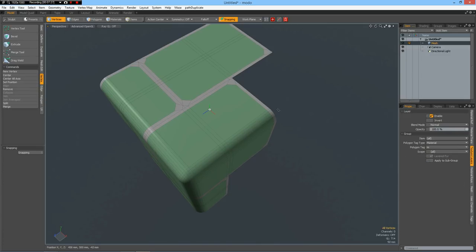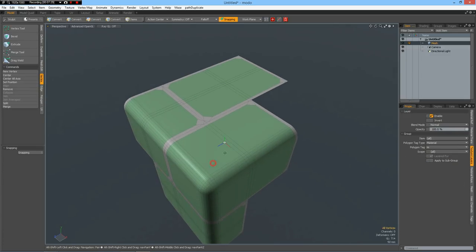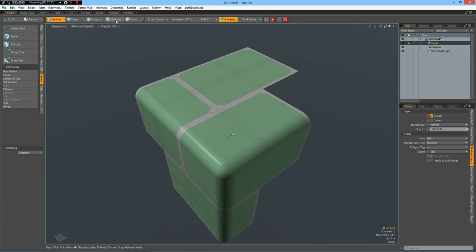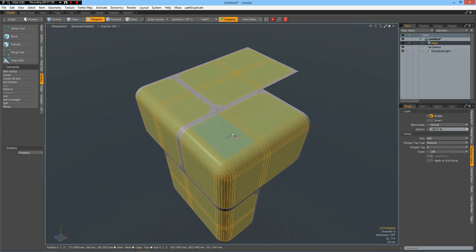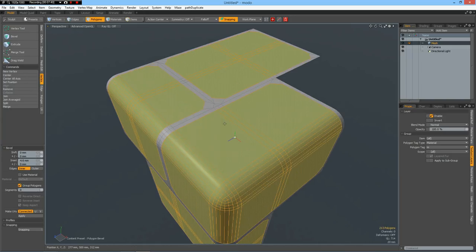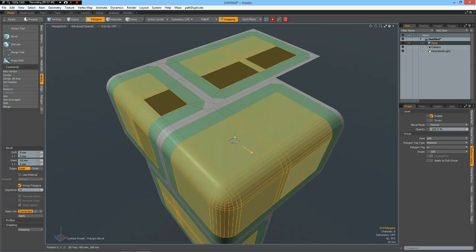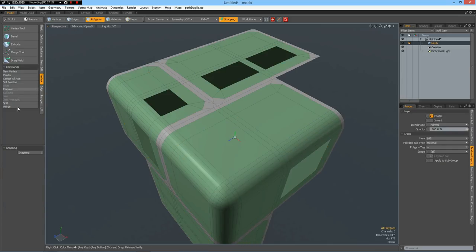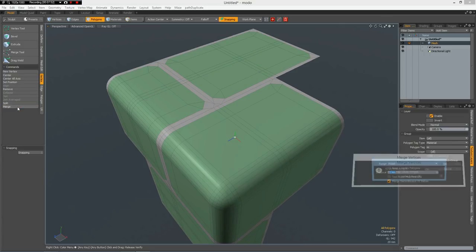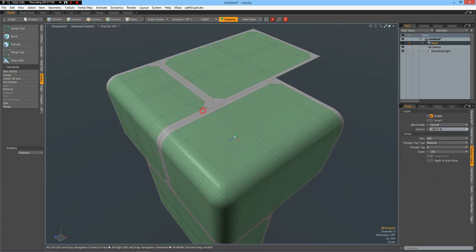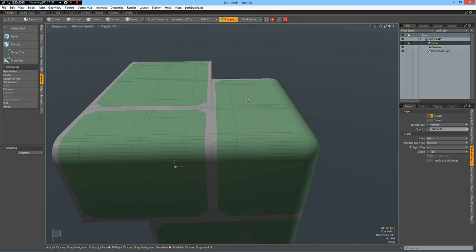90 have merged, good. Now, because we have assigned the material, we can go to the materials tab or press 4 and then Alt 3, B for bevel, and bevel this in till they start crossing, like so. Then vertex merge fixed again, 45, which is half of those we have merged before.